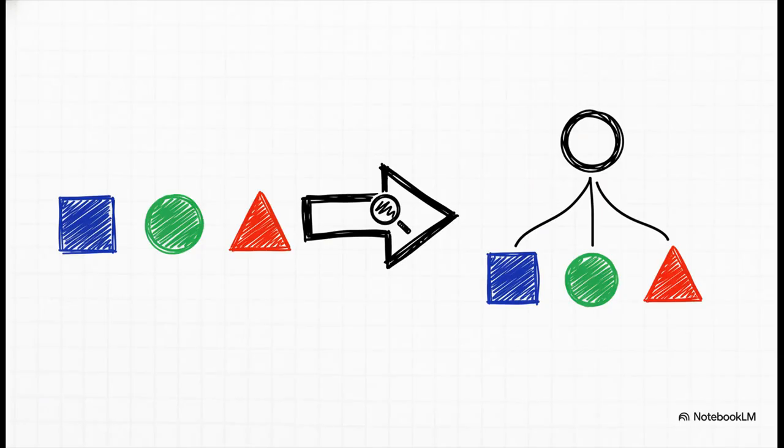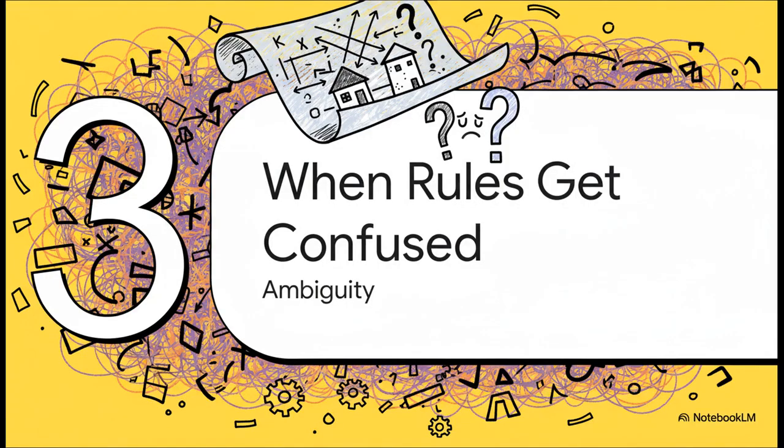Okay, so using that grammar, a computer can take a line of code and break it down into all its little parts, organizing everything into a structure. And this structure has a name. It's called a parse tree. It's kind of like diagramming a sentence back in English class. The tree shows the exact structure and meaning of the statement, all based on the rules of the grammar. But what happens when the blueprint isn't quite as clear as we thought? What if one set of instructions can lead to two different, totally valid structures? Well, that's where our problem really begins.